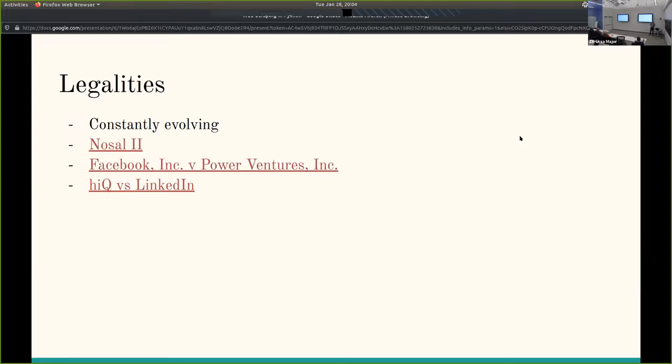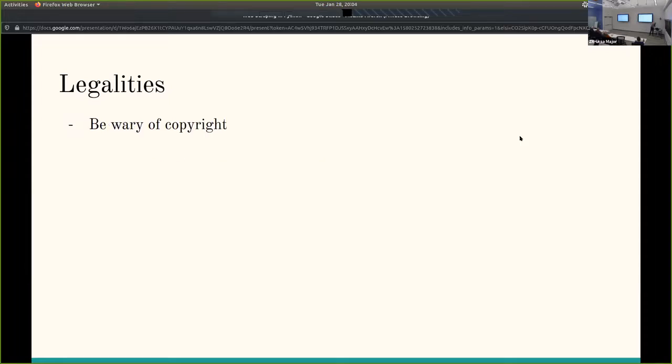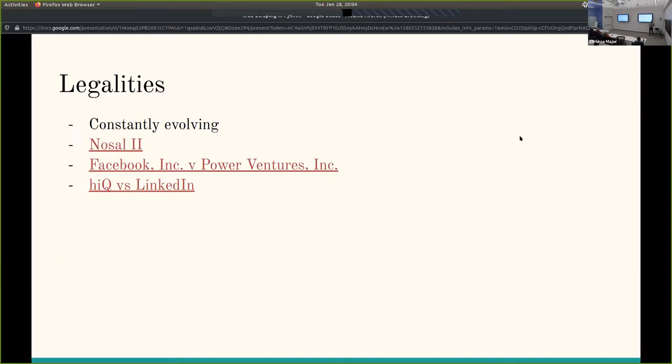So I would say right now, if there's a login, maybe don't do it. But if there's no login, it's maybe fair game. Once again, do your own research. It's very complicated. I'll post the slides on the meetup page afterward. These are all links to the decisions, so you can read those and educate yourself about that.